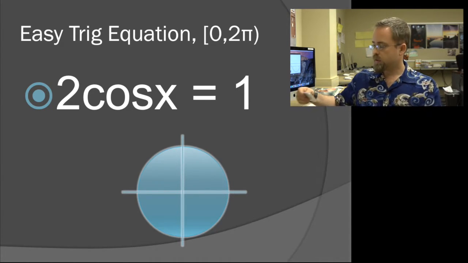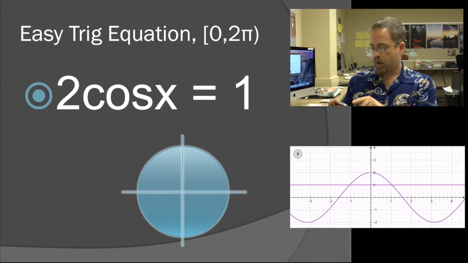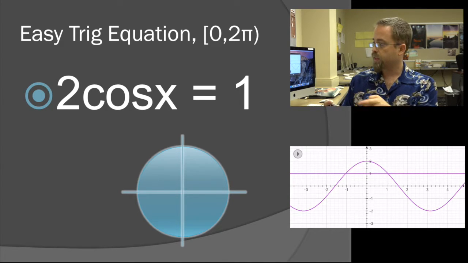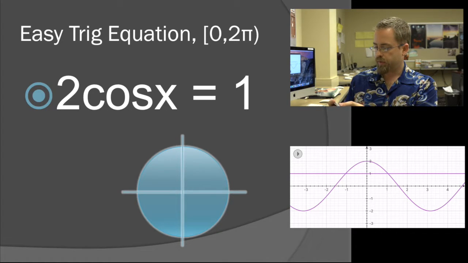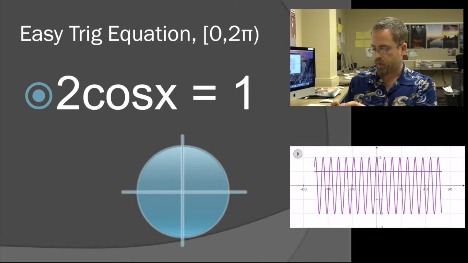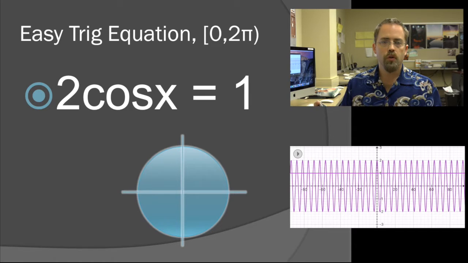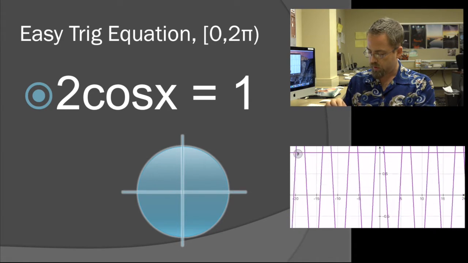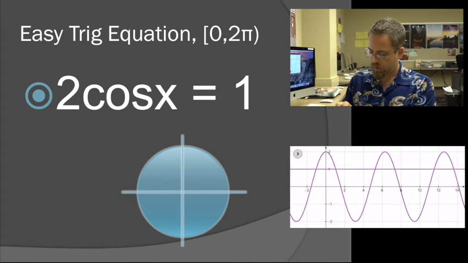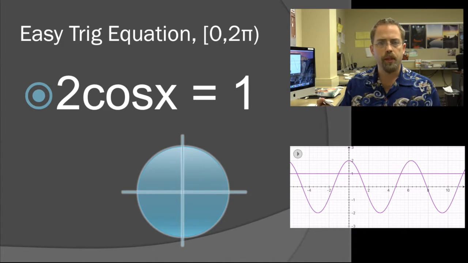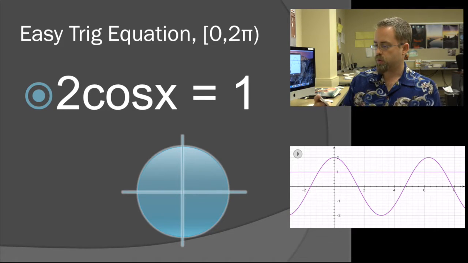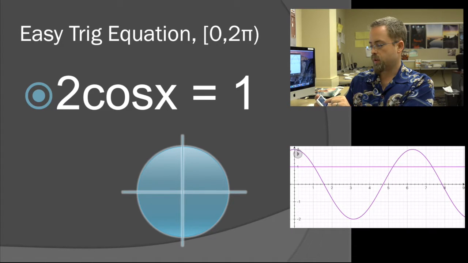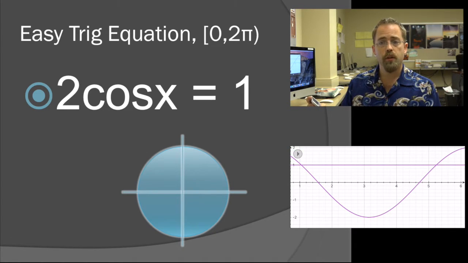You could think of this as a graph. I'll pull up the graph for you on my phone. We've got the graph 2cos(x), so that's a cosine wave that goes up to 2 and down to negative 2. And we've got the line y equals 1, and it looks like they hit each other in two places. But if I scroll out here, you can see, of course, it's a cosine wave and it goes on forever. So there are an infinite number of answers. But they did restrict us and say we need to keep our answer between 0 and 2π. We want those two intersection points right there. Those are the two ones we're interested in.